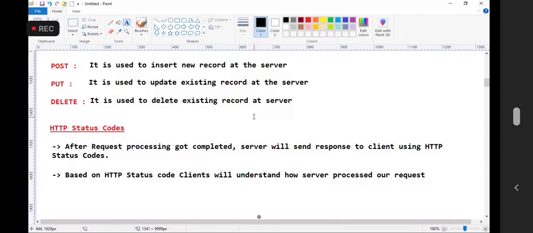Are you able to follow me? Simple example, let me show you. I am opening one tool, guys. We don't know what that is, forget about it. That is called Postman.